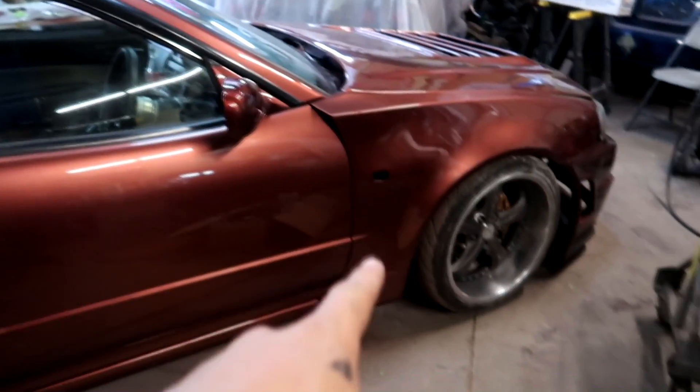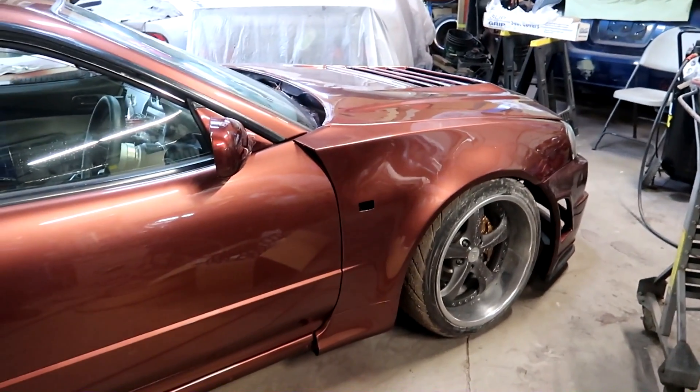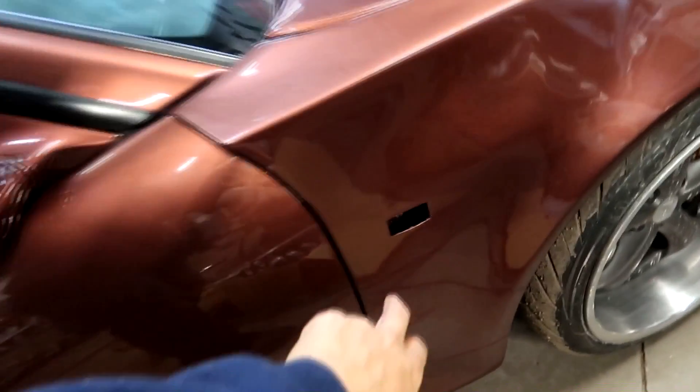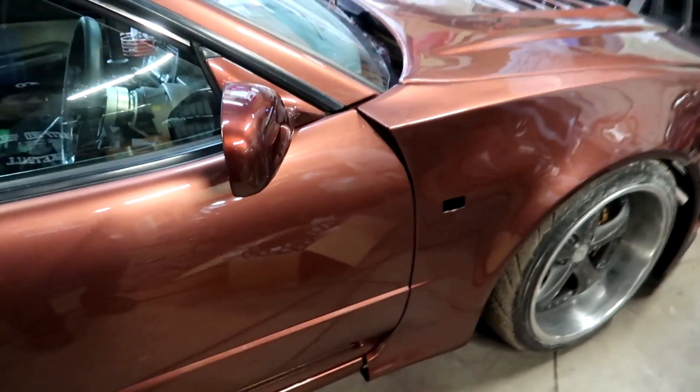I'm hyped on the color, I hope you guys are hyped too. It's literally been non-stop, but when you're motivated and you want to get something done, you don't care what it takes. Stay motivated. We actually got to do these two pieces as well — I just need to figure out a way to have them hold, probably double-sided tape. Big shoutout to Julio and Adrian.